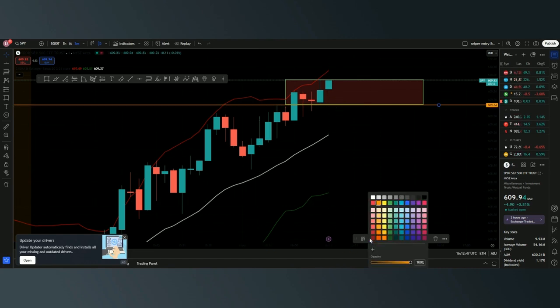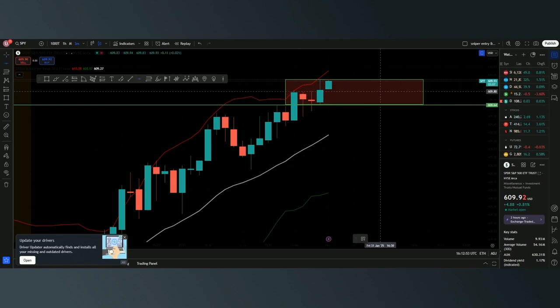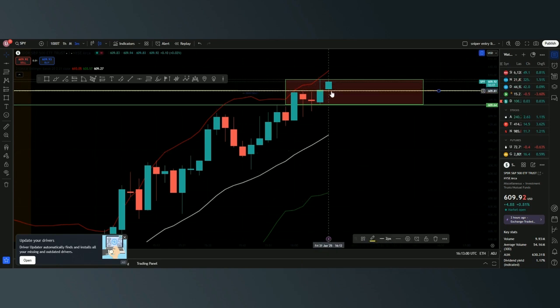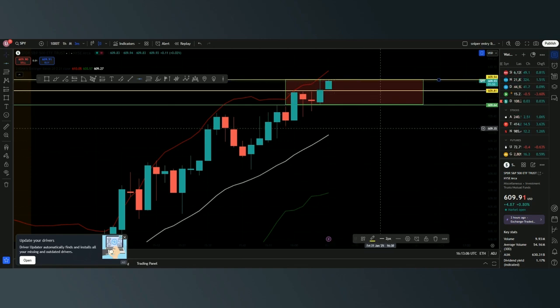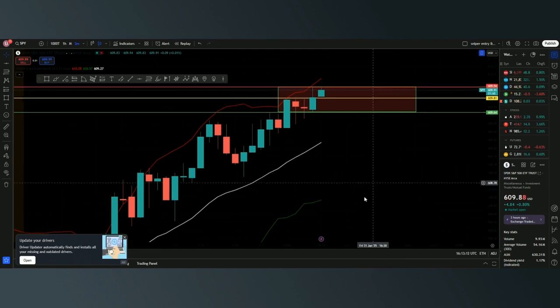We can make this a green line for calls, right? Because we had demand, we pushed up. We can make the middle line. Nisi, you still with me? Yes, I am. All right, this thing is going to cut off. I don't know how much time we have, but this yellow line represents a 50% mark of this entire move, and the top represents a 100% mark. All right, so now you have, and we haven't broke above that yet, so we can make that red. All right, for a supply area.